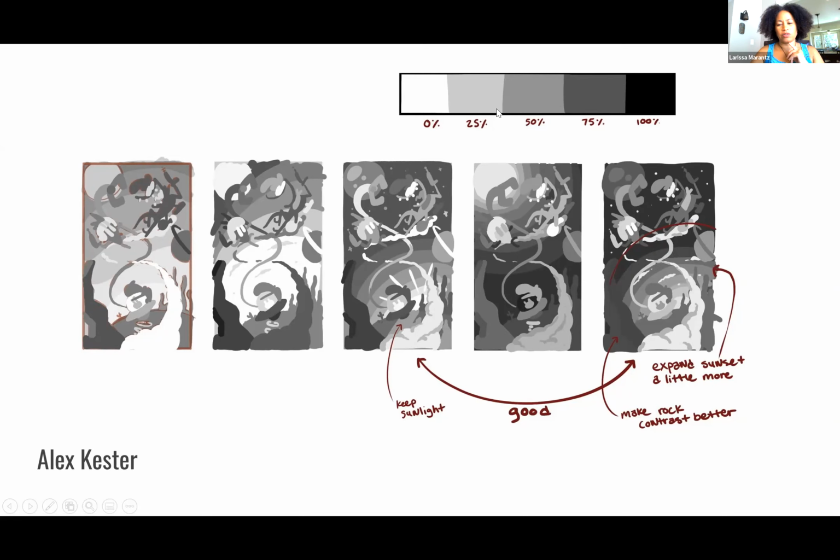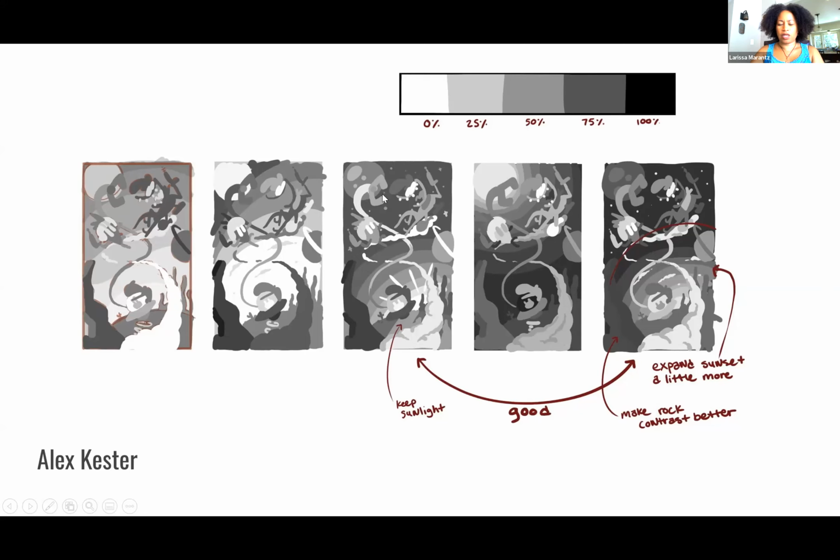Sometimes I would say use 4 values or 5 values, but the student used 5 values, and you can see how they're thinking about the light source, and also about where they want the area of most contrast to be. In this one, she's thinking about having a sunset and what that sun would do and how that might affect the whole setting.